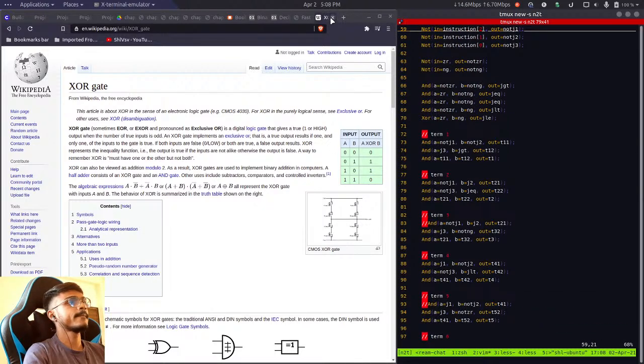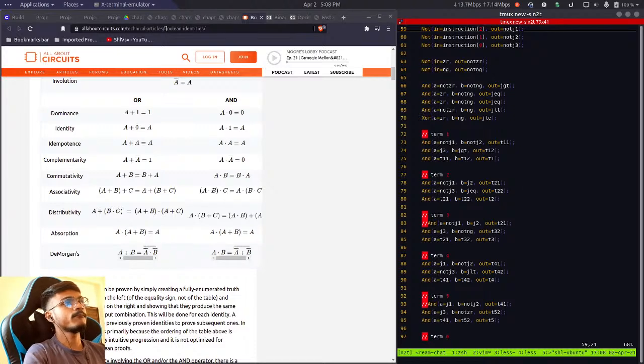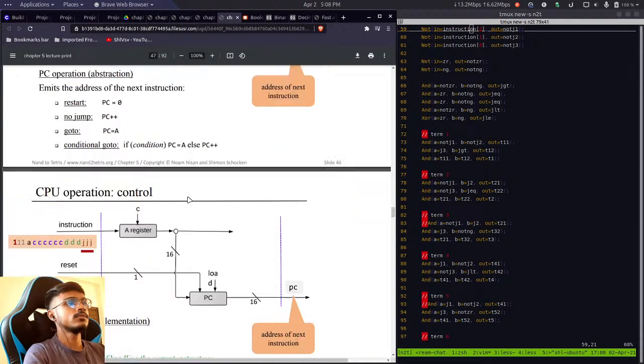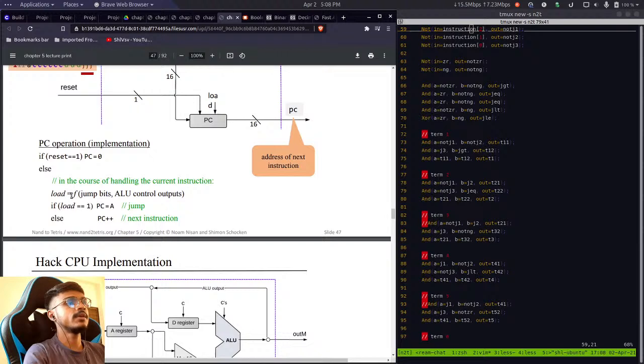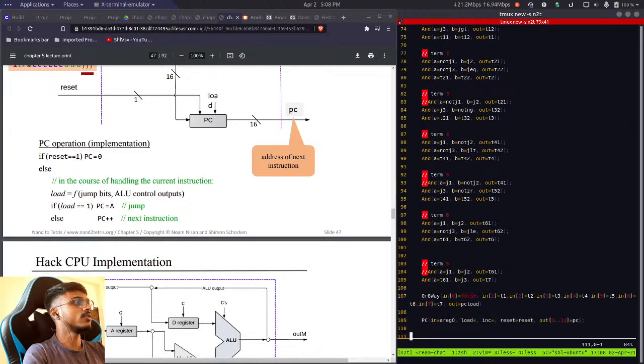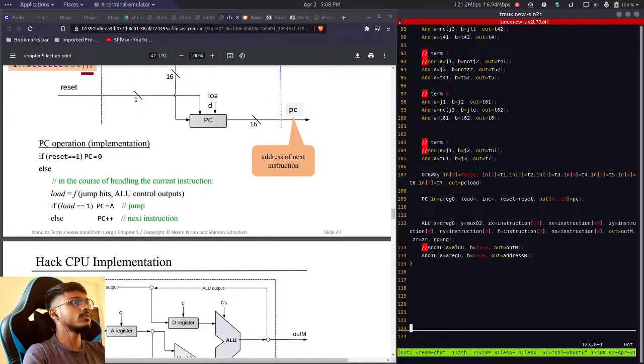Okay, so where are we? We have basically implemented this function and have got the load bit. Now what do we need to do? Okay, we have this load bit, we can directly pass it over here.